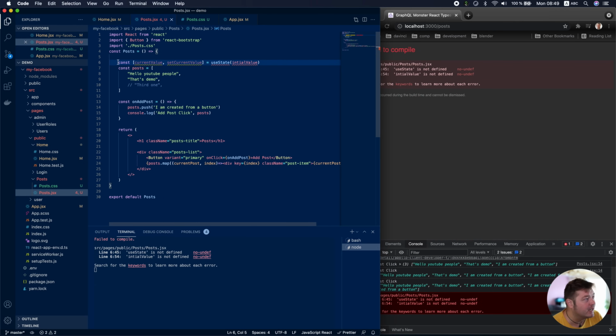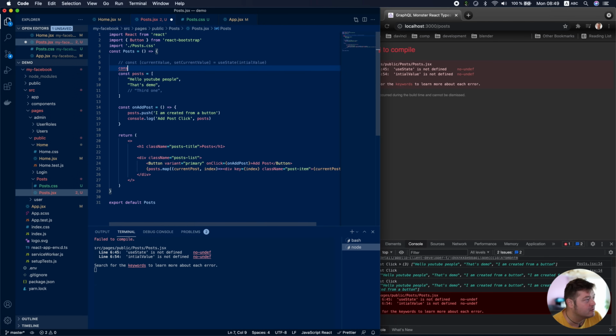So how to actually implement it in our posts? If I comment that out, we will do const posts, the value, and setPosts, the method to change the current value, equals useState.